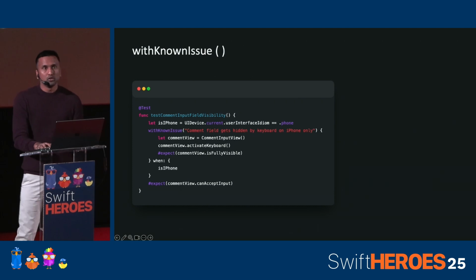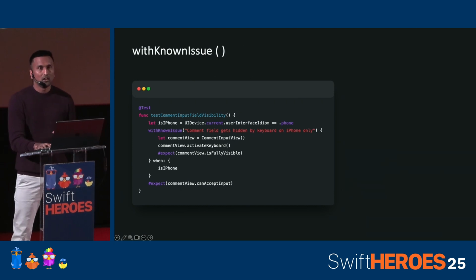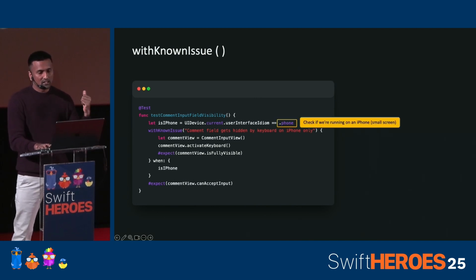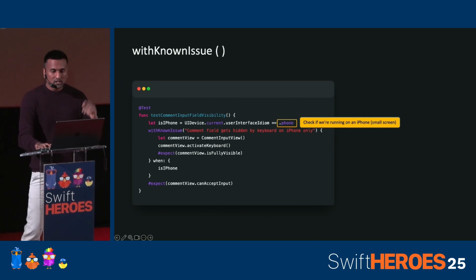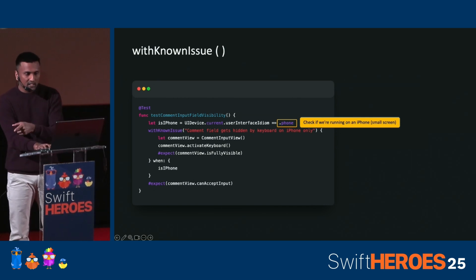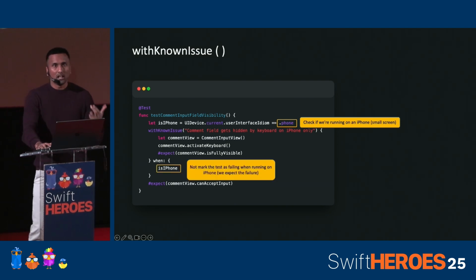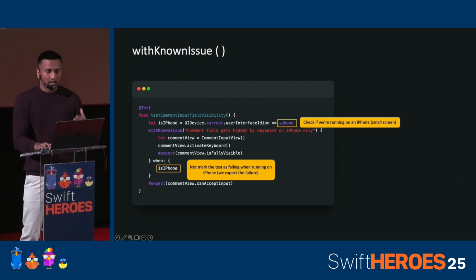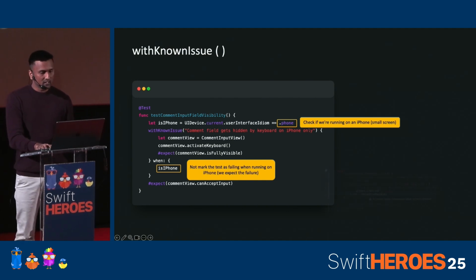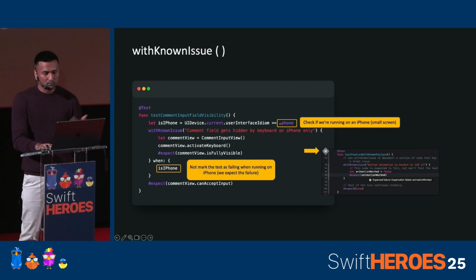When you have a known issue with a test in some scenarios, now you don't have to comment out the test or remove it. You can use this function from the framework. For example, the test is first checking if you are running on an iPhone, because this scenario works well on iPad. It has the issue only on iPhone. Now this function will tell the test runner, hey, this is expected to fail on iPhone, so don't throw it as a test failure. It will also show a gray icon like this in the test, which we've seen before.